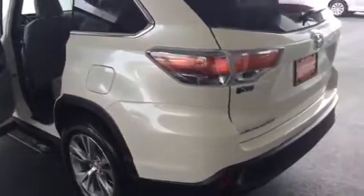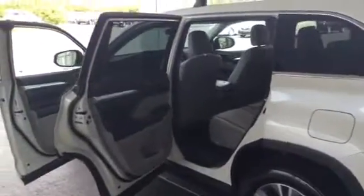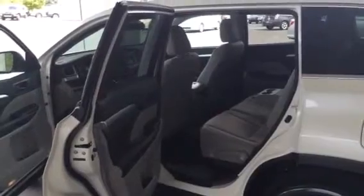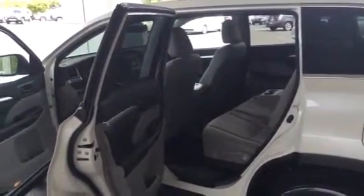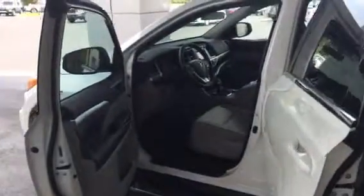One of the best redesigns that Toyota's ever done — phenomenal response thus far, and just an absolutely dream to drive and ride in. Perfect family car. Certainly would love to answer any questions that you have, sir. You can reach me here at 706-882-2963. Again, Bobby Sabia here at LaGrange Toyota. Thank you, Sean. Hope you have a great day.